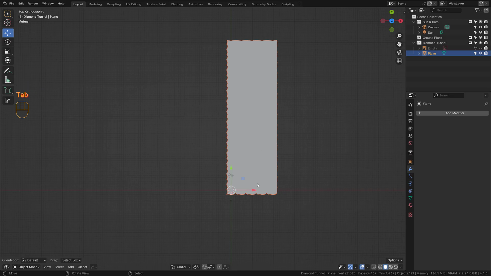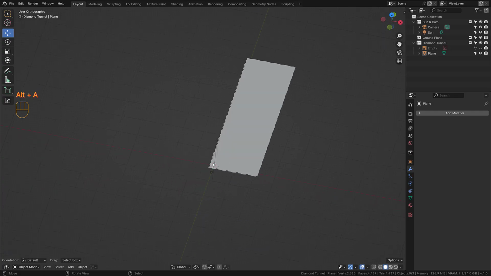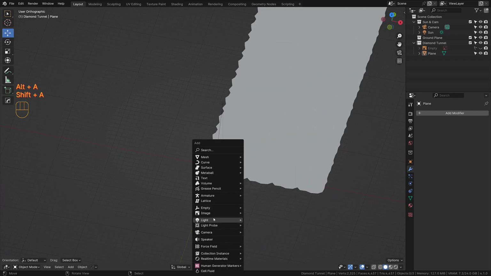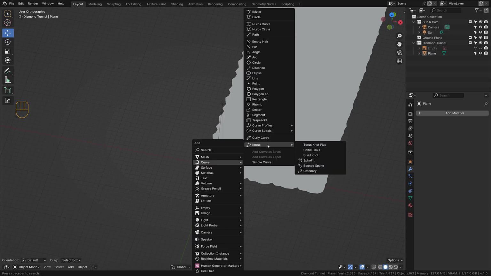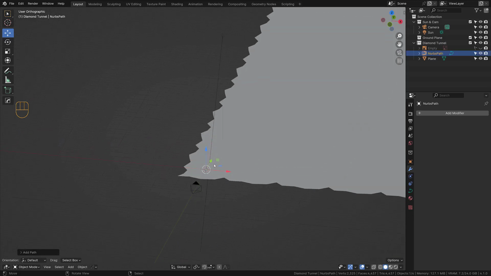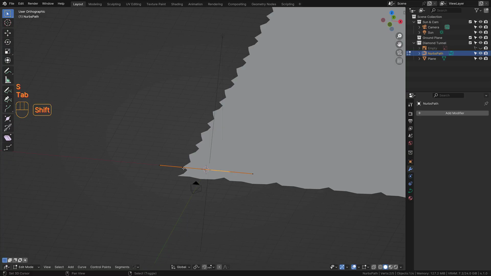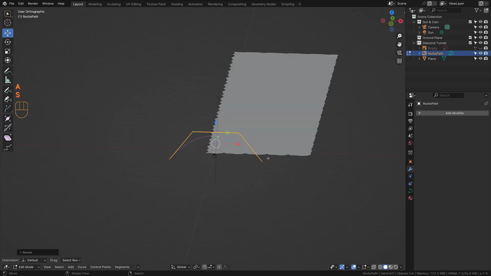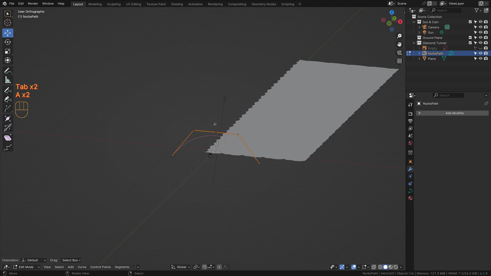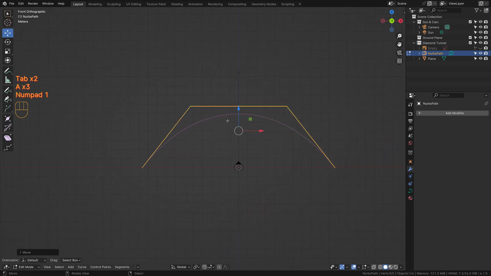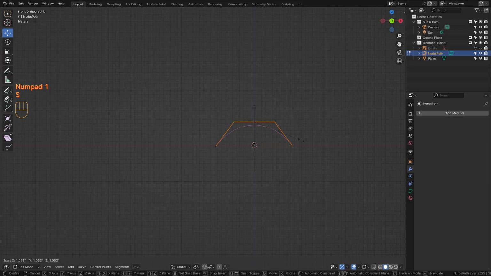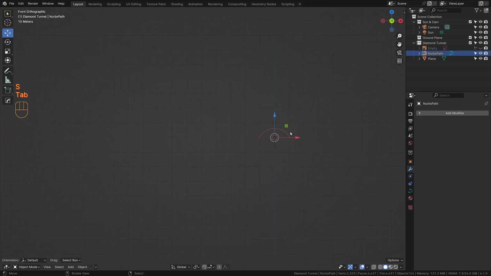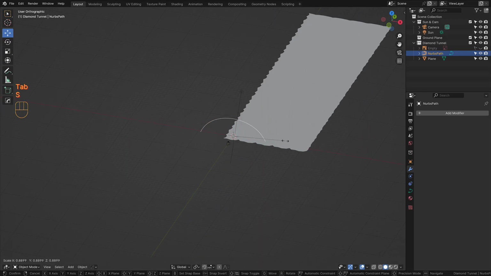And what we can do now is we can add, let's say, a curve path. This will be our arc, for example, as such. We can make it an arc. I guess it can be bigger, because the bit higher, well, so something like this. You can of course adjust it to your own liking, your own preference, in terms of size.